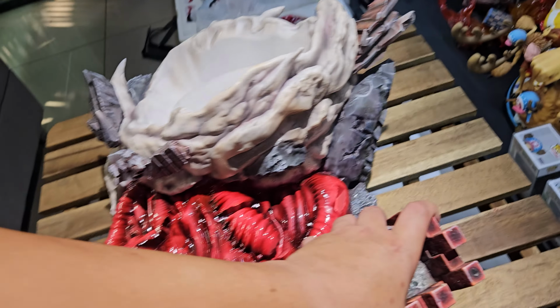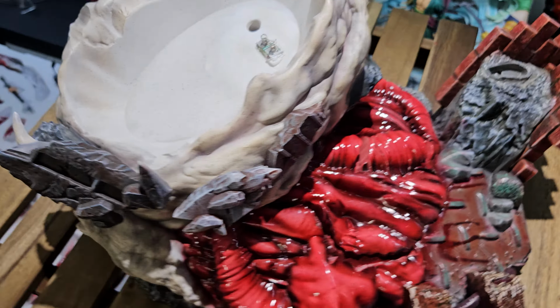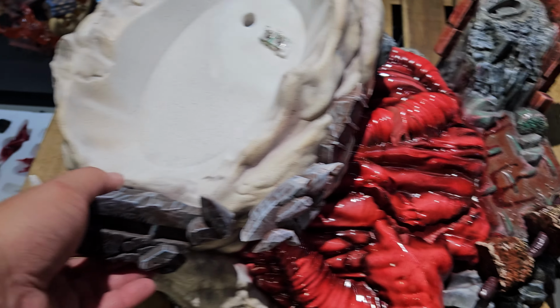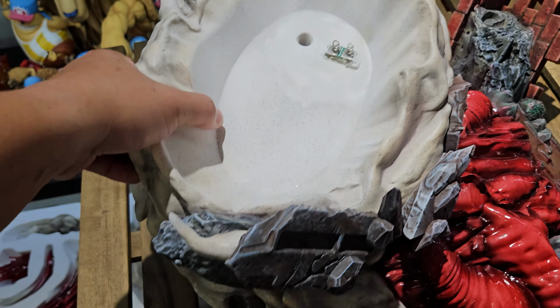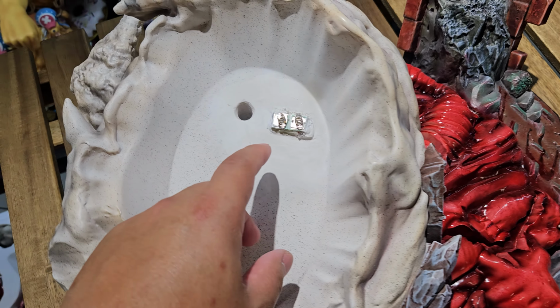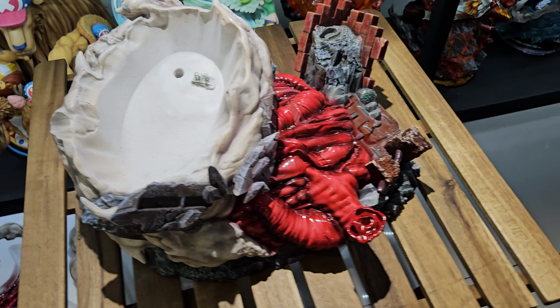So this is the base. It's not really that heavy compared to other bases. So I think what made this thing heavy is that giant head over there. This base is okay compared to other statue bases that I've encountered. So this really do have a light up feature, as you can see here. Right. So let's see the head next.